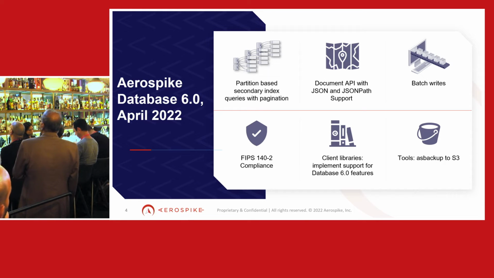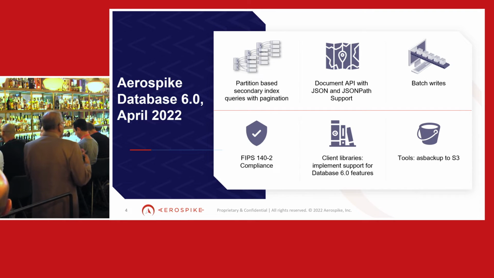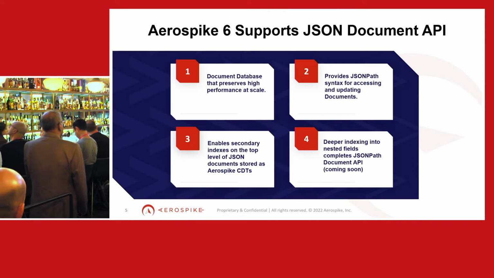We've improved it. And all of the work that I talked about in terms of using other systems like Spark and Presto means that we can now push down queries into the Aerospike database through the secondary index and predicates and so on, and that enables you to manipulate a lot more data. So we're combining both parallelism and indexing, and you can't actually do better than that for data processing. We also added support for batch writes and so on, but overall, I think 6.0 we already talked about.